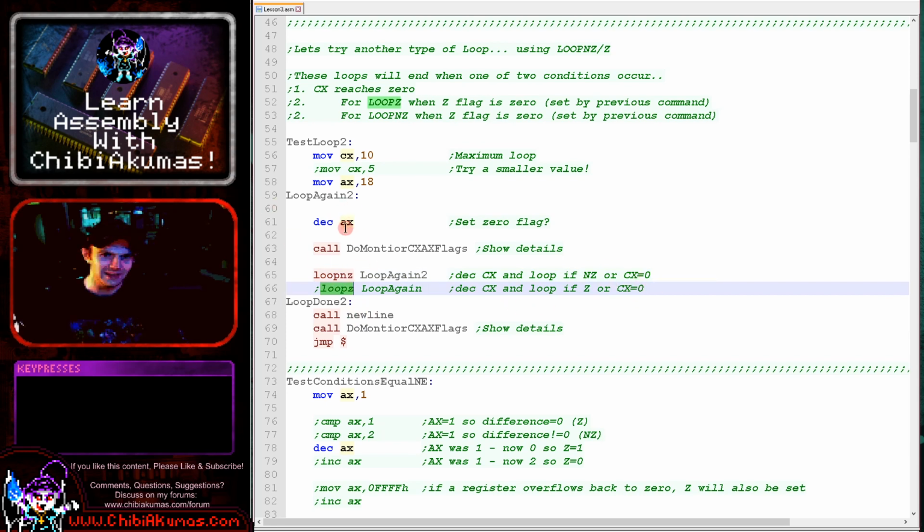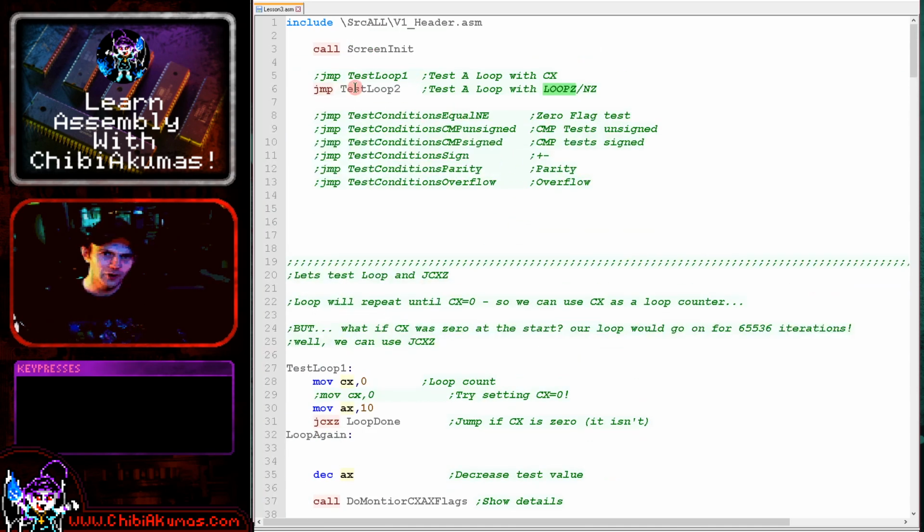Now in this case that wouldn't make any sense, because that would only run while the decrementing of AX was 0, which wouldn't make sense. But for compares, if you were comparing two registers to each other, then if they are different, it would be non-zero, and if they're the same, the difference is 0. So again, that would be another case you might want to use these kind of commands. But this is just a very simple example of these in action. So you can see that zero and non-zero are very important, and as I say, they don't just relate to a register becoming 0. A comparison operation is effectively looking at the difference, and if the difference is 0, the zero flag will also be set. Let's have a look at that right now.